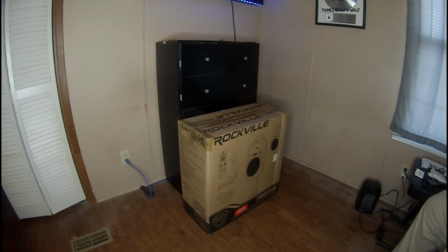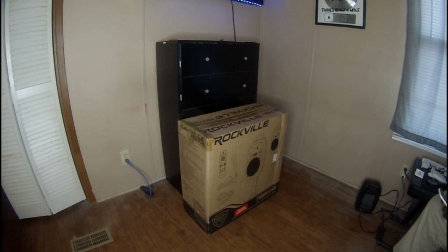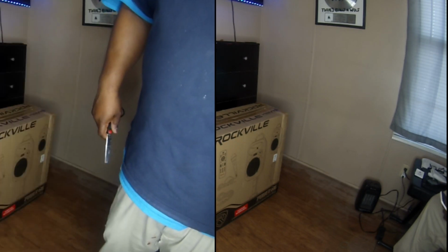All right, check this out, y'all. What I got here is these Power Gig RPG082K monitors. They come with a microphone, an auxiliary cable, and I believe an antenna plug, like if you want to listen to FM AM radio. It also comes with, you know, a remote control.